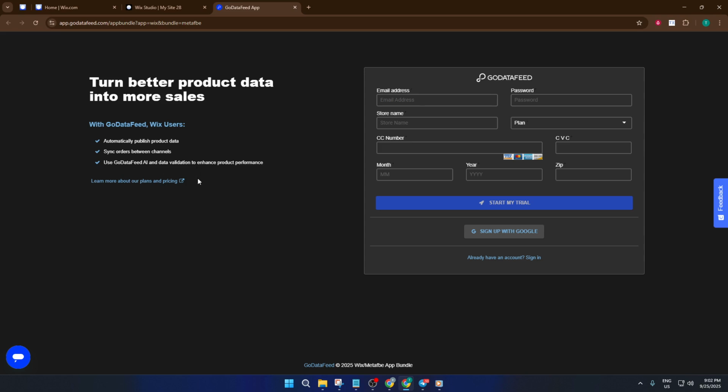And of course, your payment method is required because most integrations like Go Data Feed have a subscription fee or require payment for their services. If you're wondering about the safety of your information, Go Data Feed and Wix both use secure systems, so your details are protected. Just be sure to double-check everything as you enter it. When you've filled in all your information, click to confirm and complete the setup. This might take a few moments, so don't worry if it stalls for a second. The app is busy linking your store's data and preparing to sync it with Facebook.